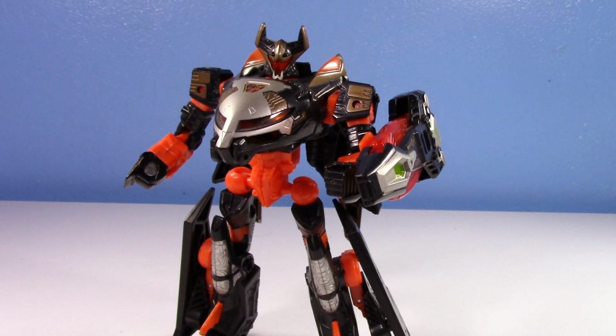I don't know if you know, but I love Transformers Cybertron. It is actually what got me into the franchise. Cybertron was my introduction, and I absolutely love it. I collect the toys, and one of my absolute favorites from the entire range is Sideways. This Sideways figure is absolutely awesome.